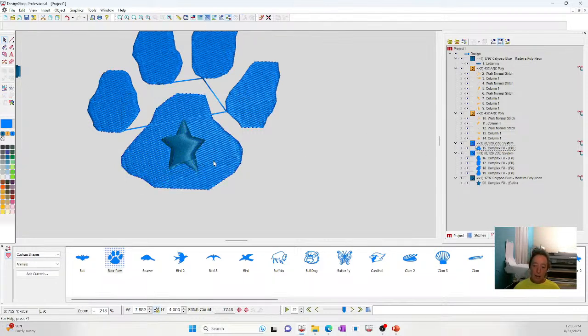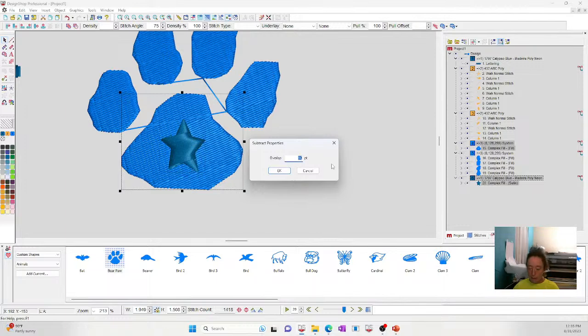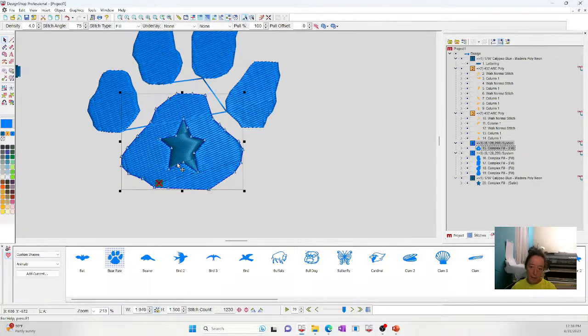If you want it to match exactly, you can do that too. Select the shape, select the one that you want to subtract stuff from, then select what you're subtracting. Right click on this, make it 0, and then click on it again, and now I have an exact size shape hole in there. Now, why would you not want to do that? Generally, with line-to-line things, you're going to end up with gaps, because remember what I said earlier, embroidery shrinks a little, right? So you've got some shrinkage, now you're going to have gaps. If that's the look you want, cool. Or if you're going to go back over it with a satin stitch, again, cool. So it really depends on what you're doing, whether it makes sense or not.